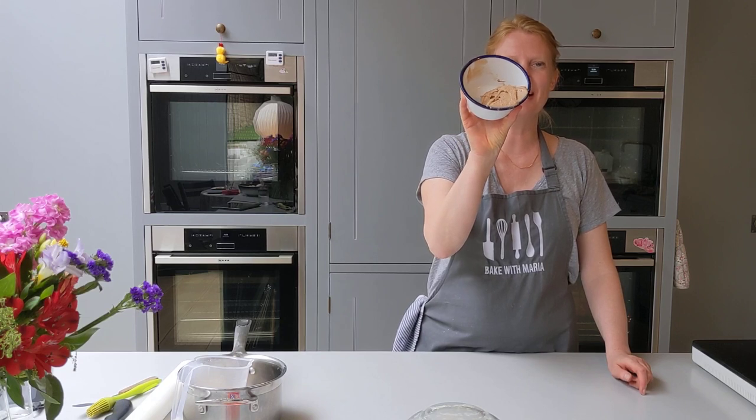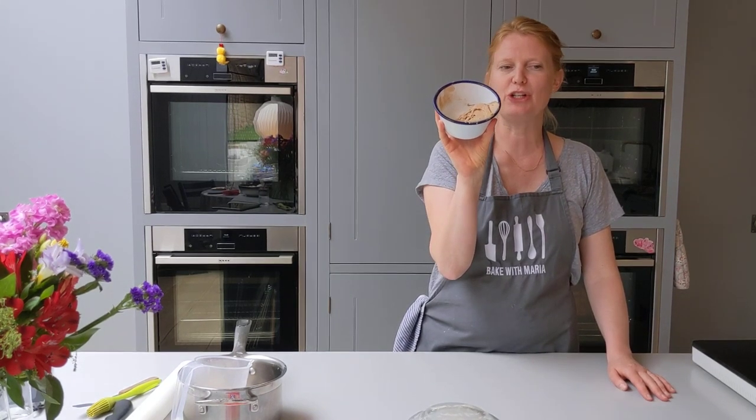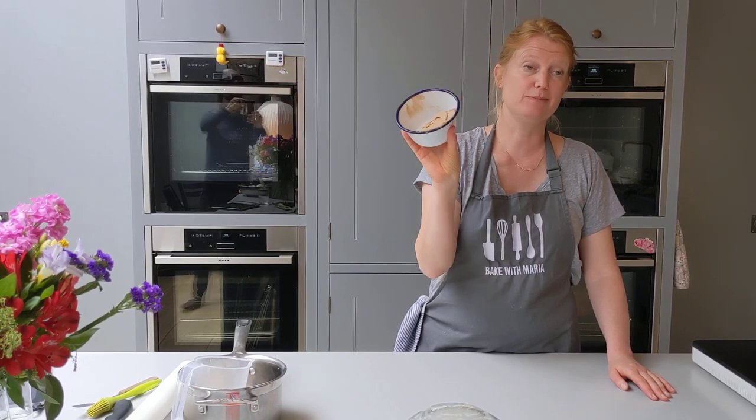Right, so this is your filling. If you really love cardamom, you can do cardamom as well instead of the cinnamon. That would be a true cardamom.